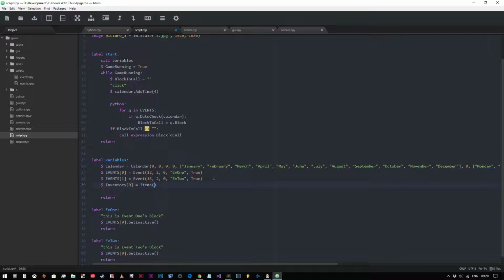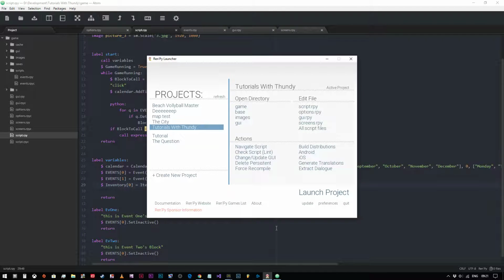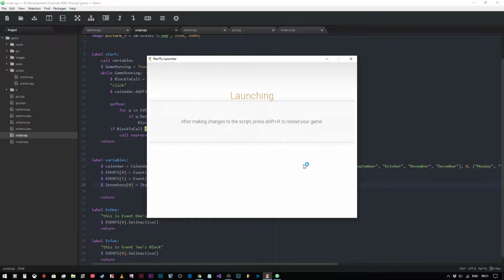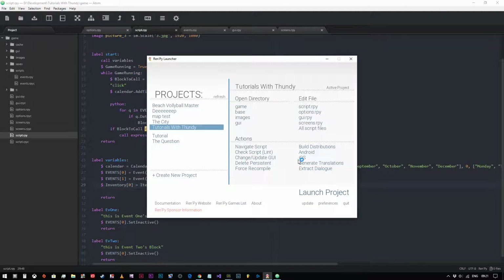So we want our first value. Let's just paste that into there. So we're going to call this one apple, which has a value of 1, has a weight of 1, number owned is 0, and then obviously the ID will be 0. Right, let's run that just to see if it works. We may have made a typo, we may have done any other number of things. Let's have a look.